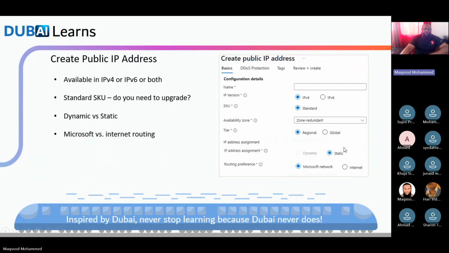Right? So there's an example here. You can create a public IP address, a static IP address if you want, on the Azure portal, available in IPv4 or IPv6 or both. So it's like you buying the public IP address from your ISP. So on Azure, you can buy it as a standard SKU. As I told you, this is the term which is used for e-commerce shopping. So standard, what is it called? Stock Keeping Unit. So you have different variations available from Azure when you're buying the public IP address.